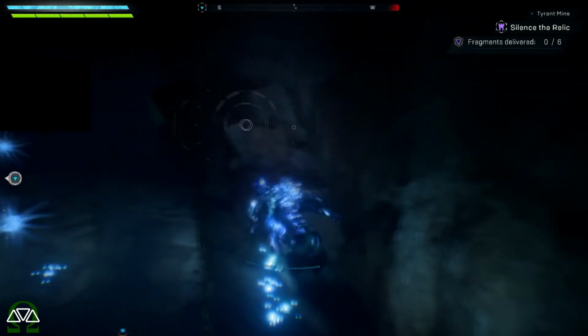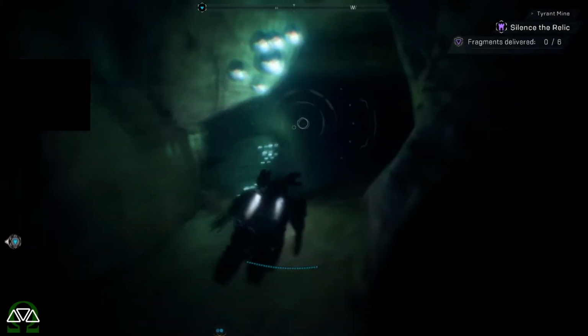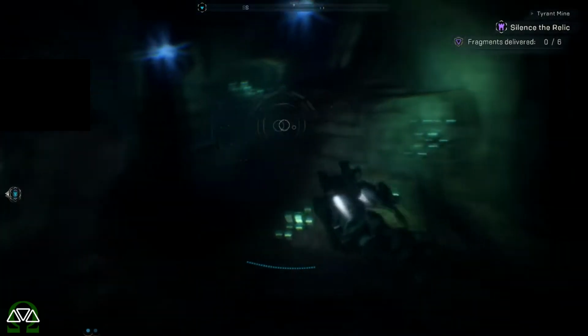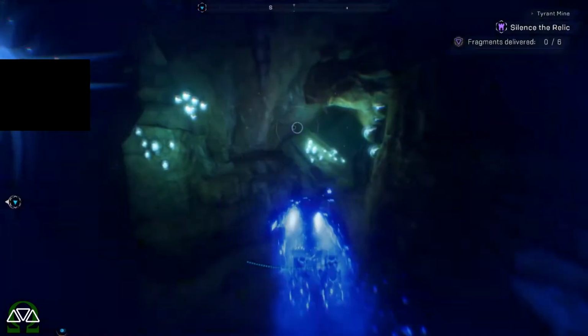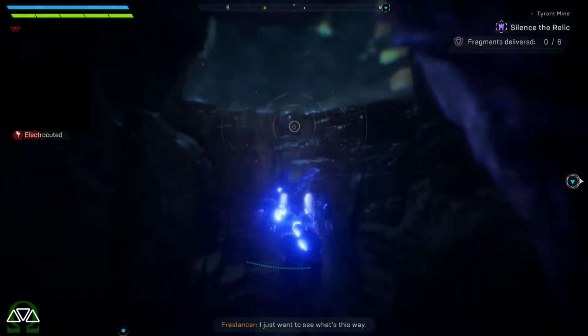And go up to the top. Cut right through this little opening here. Around to the left. Through this little hole on the right. And you'll come up out of here, and there's your second mini boss.